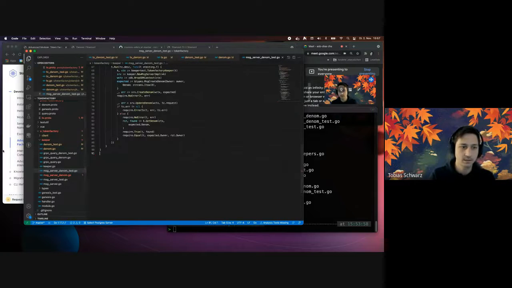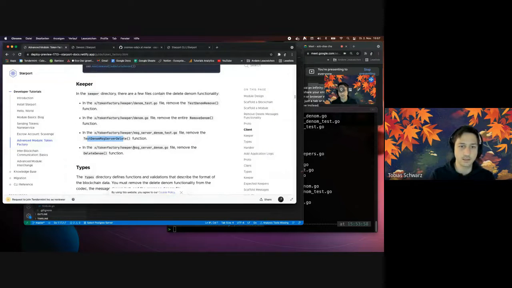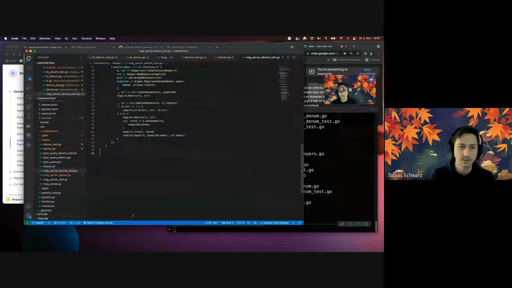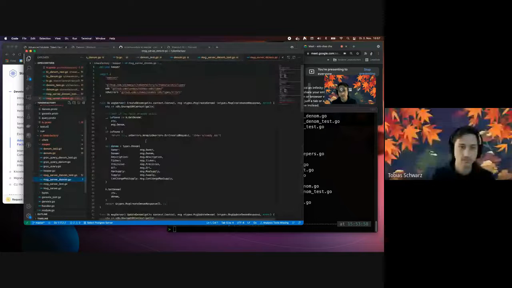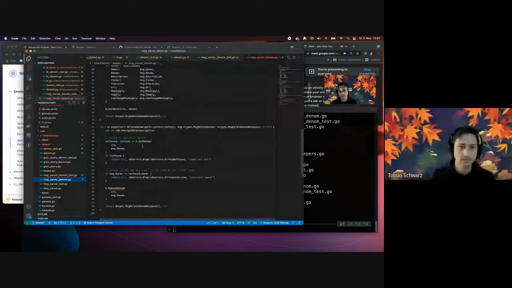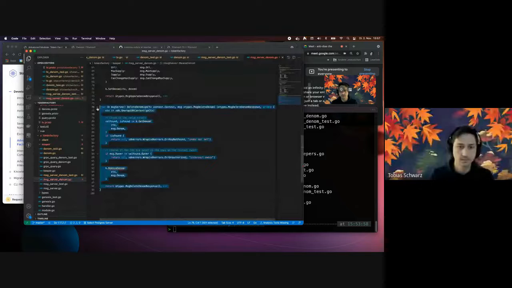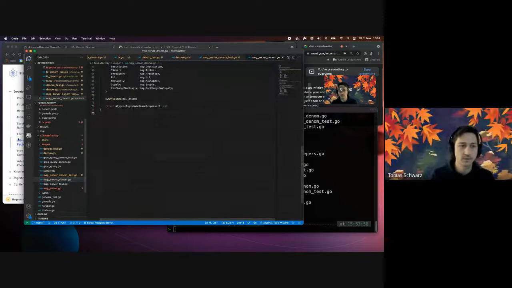Gone it is. And lastly, in the message server denum.go file, we also remove the delete denum function. There we go.